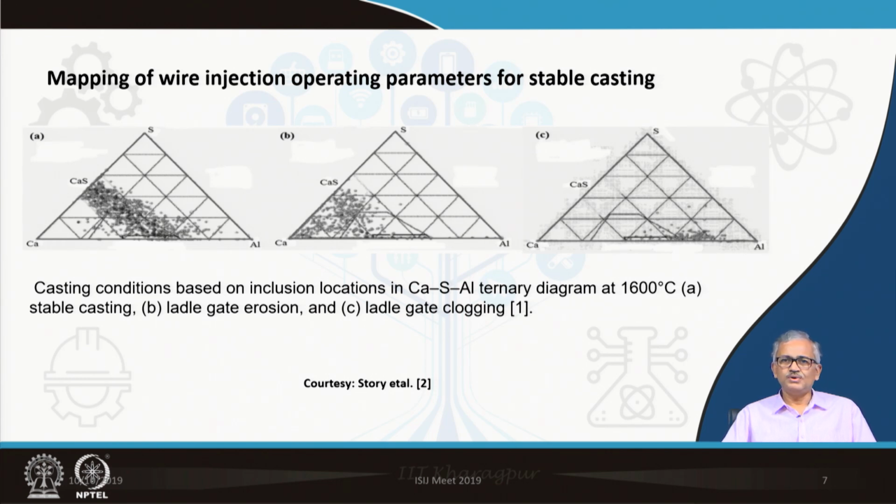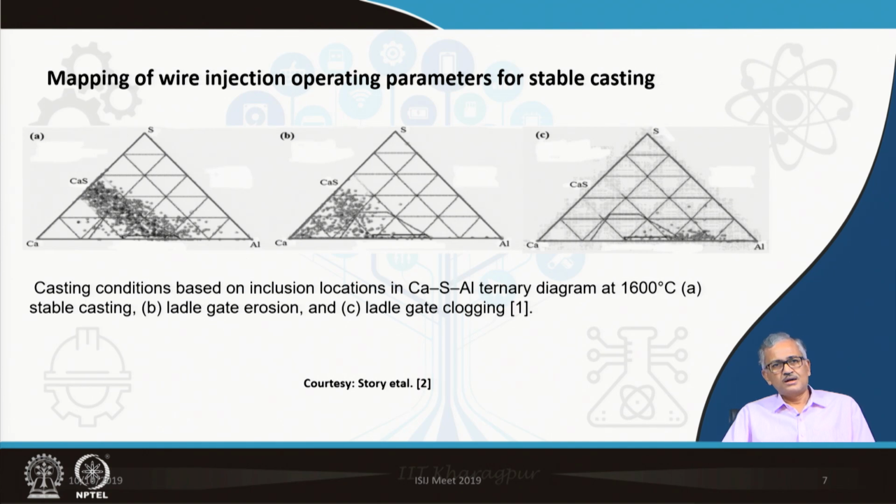There is the calcium, aluminum and sulfur composition. Sulfur is also a very important parameter, because if you have sulfur, then calcium will first form calcium sulfide. It is a very strong compound. Okay. So, calcium sulfide, calcium aluminate, all combinations. And not all the calcium aluminates are liquid at steel making temperature. Some of the calcium aluminates are solid at steel making temperature.